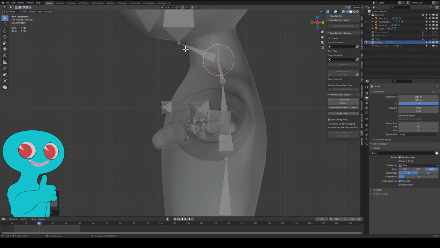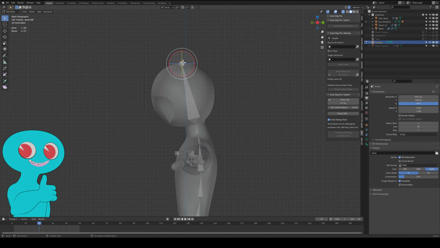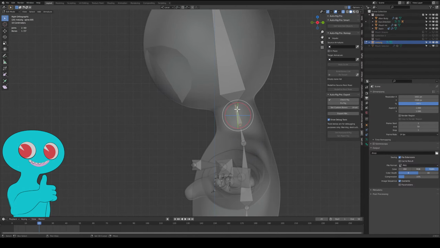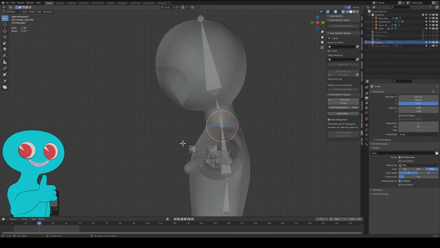Let's go over here. And the head, we'll just finish it at the top. So what's that? Spine 5. Got to find the neck. Now I'm pretty sure this is where the neck is actually. So what I'll do is, I'll bring this up just a touch. And that one. And then the third one is where the neck is. From memory, I haven't used this in a little bit.